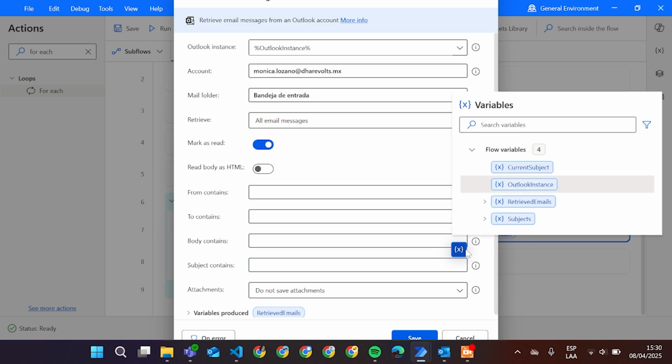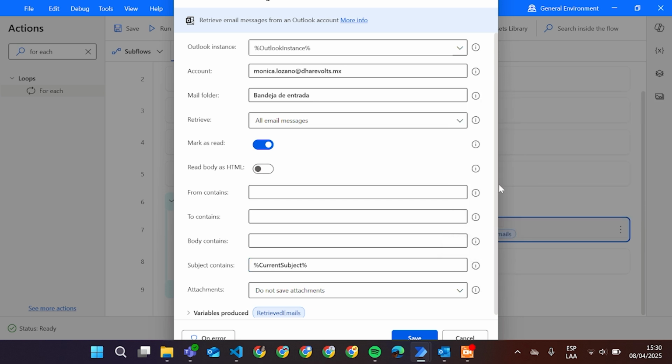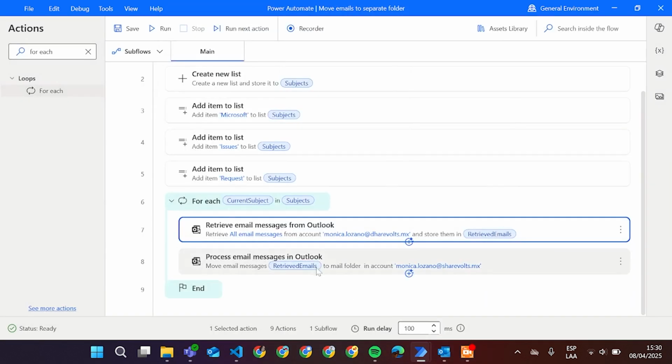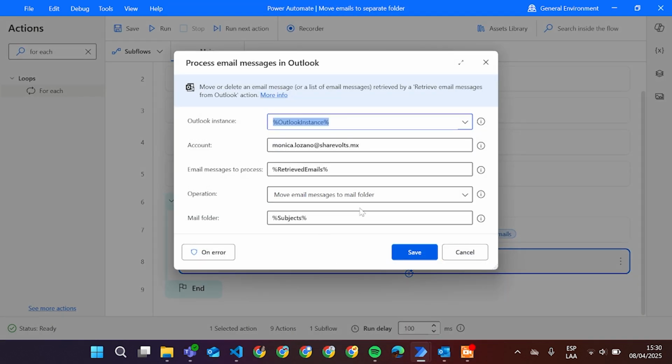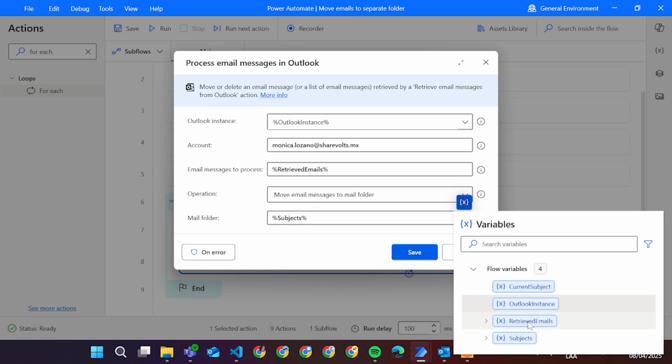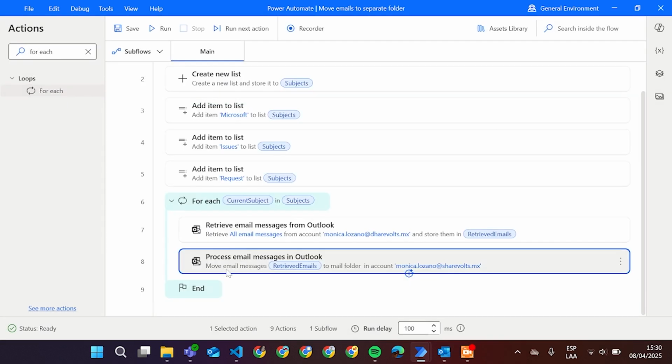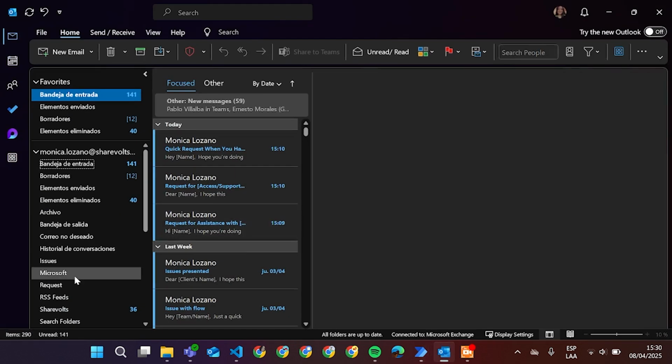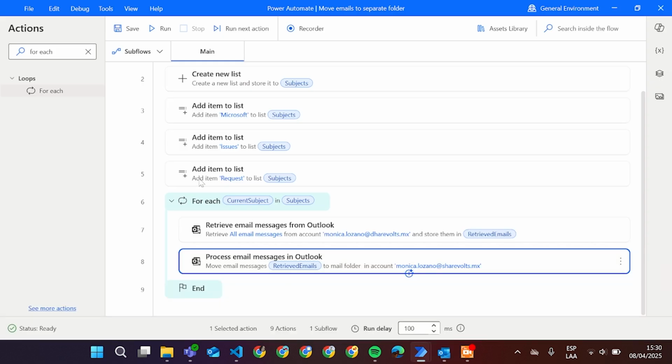So what I need is the current subject. I'm going to save it also here. The name is going to be current subject, which is the exact same name that I have here, which is issues, Microsoft, and request.